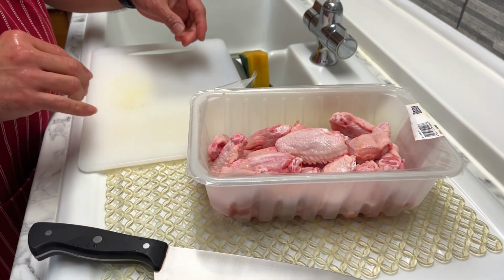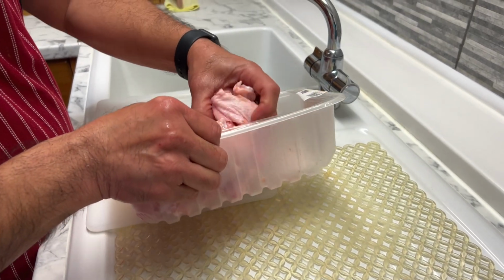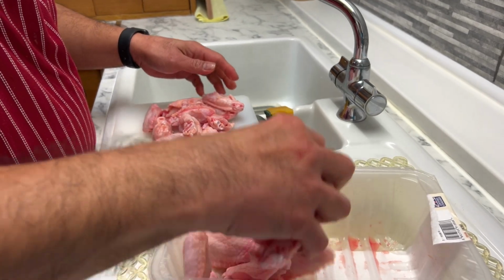Alright then, let's wash the chicken first. We need to wash the chicken because we're not so sure if it has been washed before they pack the chicken. The chicken wings, there's always two parts when you purchase them, and they always cut it already in two. So there is one part which is smaller and the other one looks like a drumstick.